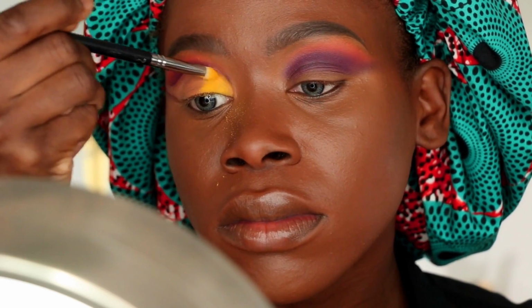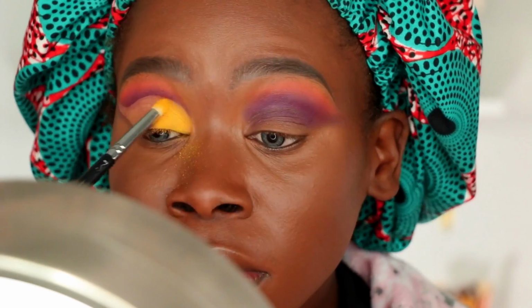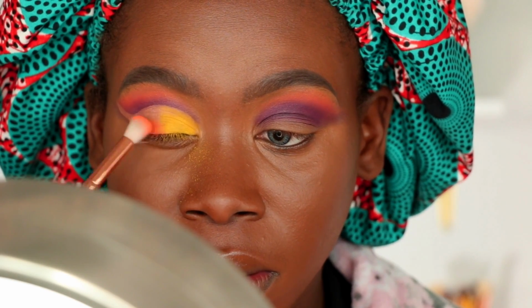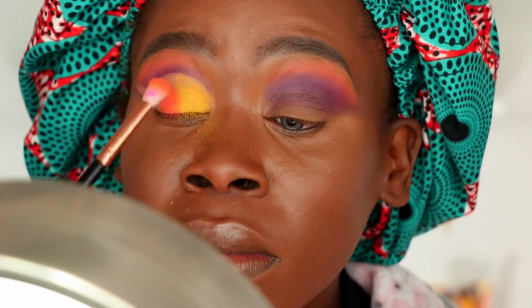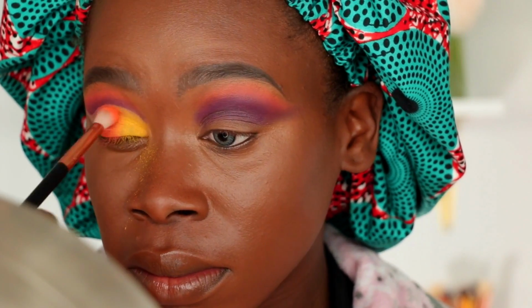So I'm just packing that beautiful yellow color all over the inner third of my eye, and it might not look like much in the pan, but as soon as I applied it, I was absolutely blown away. Next, I'm going to go in with that orange soda color once again. I'm going to place this along the center of that eyelid, and I'm going to use the same technique, switching back and forth between a flat brush and a fluffy brush to really get that nice even layer of color.